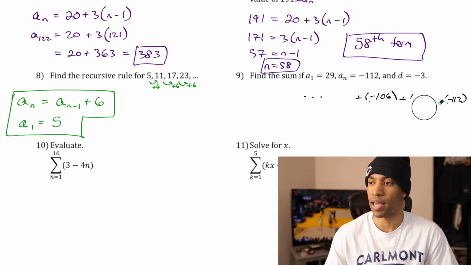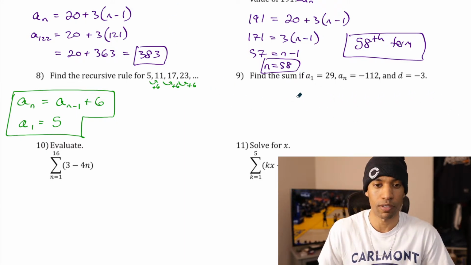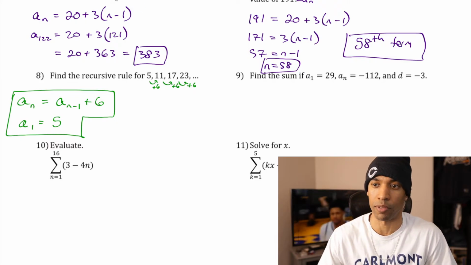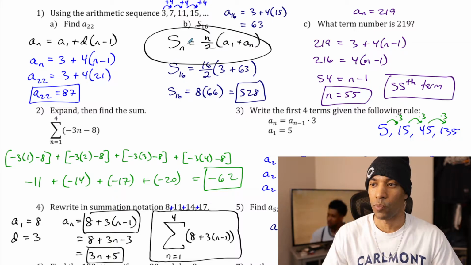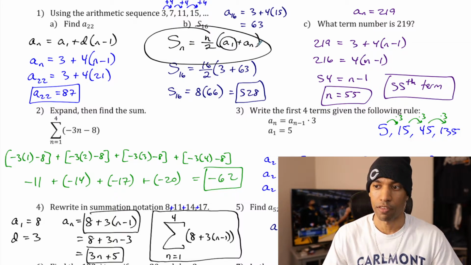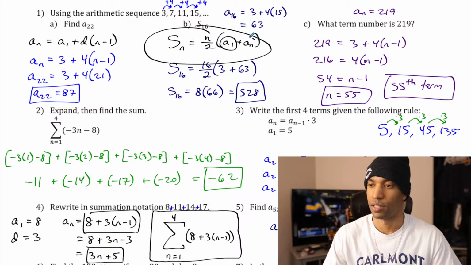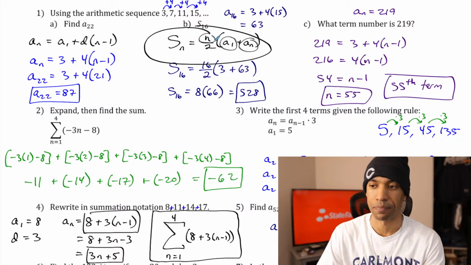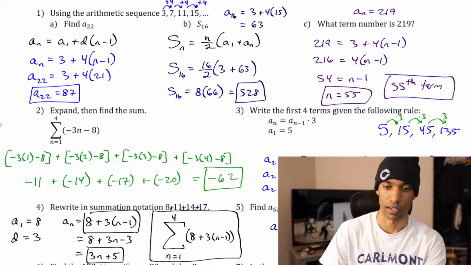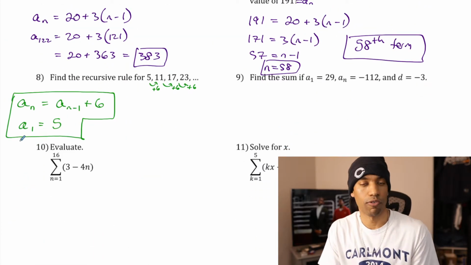And for us to do that, we have to know how many terms there are for our formula. We're going to be using this one. And we need to know the following. The value of the first term, we got that. The value of the last term, we got that. The number of terms, we don't have that. And I'm not going to count it. I'm not going to keep going forever and ever. I'm going to use a formula that we have.